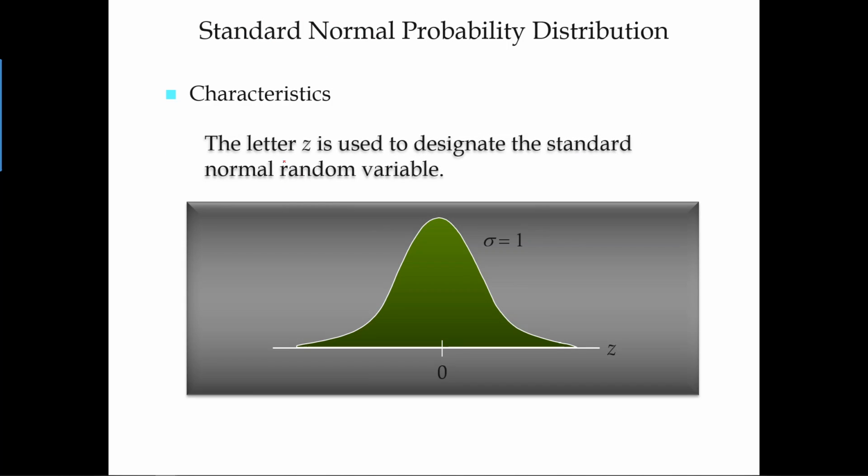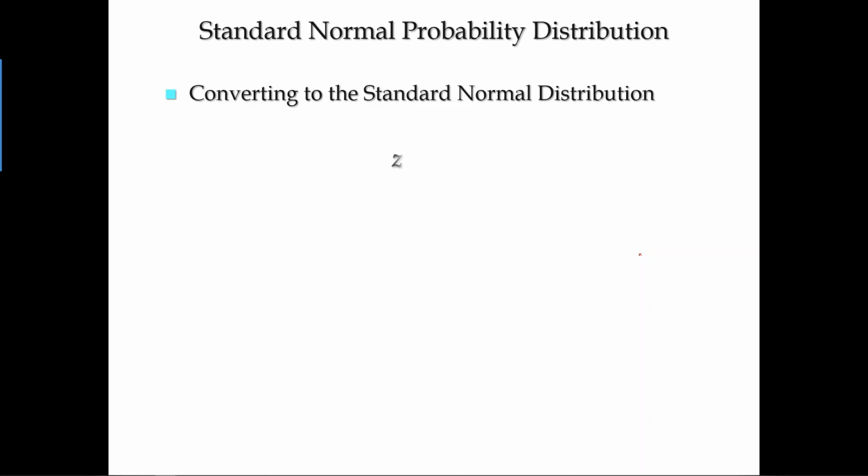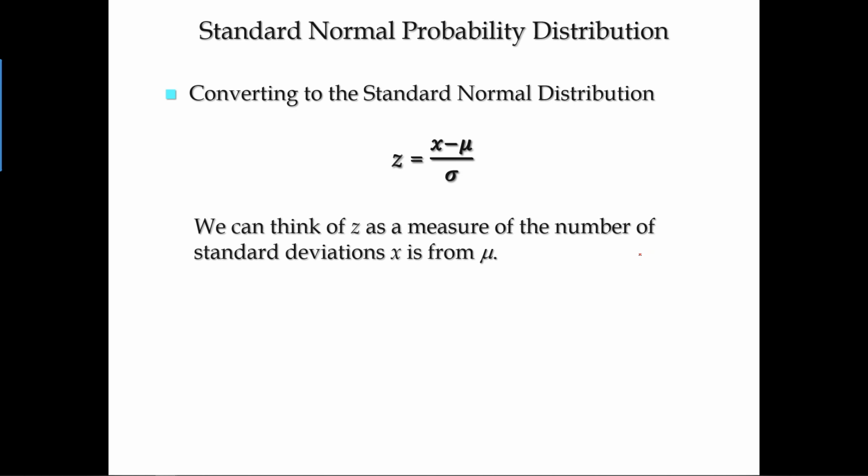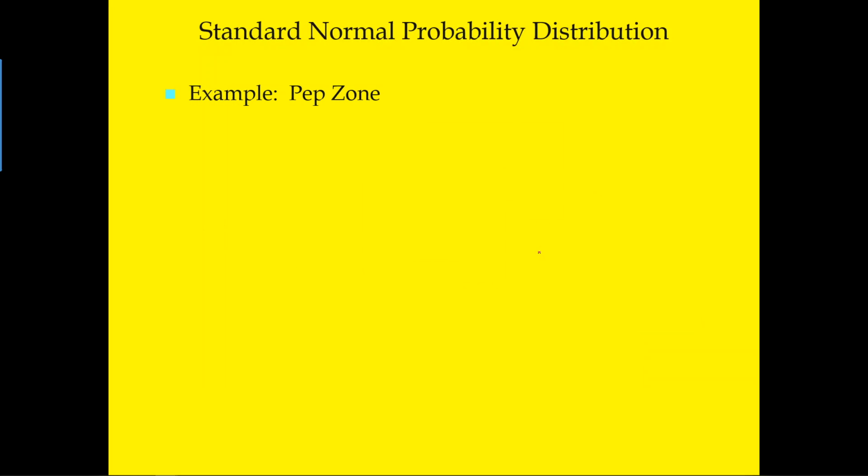As I said, if we have the standard normal distribution, the random value will be converted to z. That's what we call the z-score, or z standardizes the x value, right? So that is how we convert it. We learned this in chapter 3. If you forgot already, please go back and watch the video. We use the Excel formula called STANDARDIZE to standardize my values. So that's how we standardize our values.